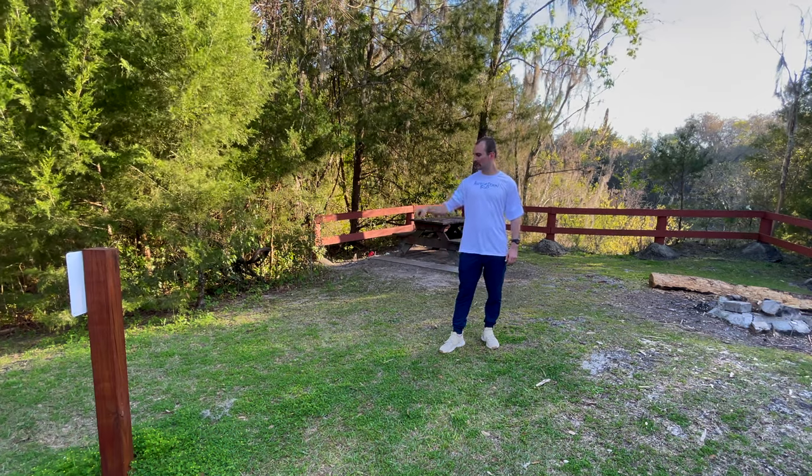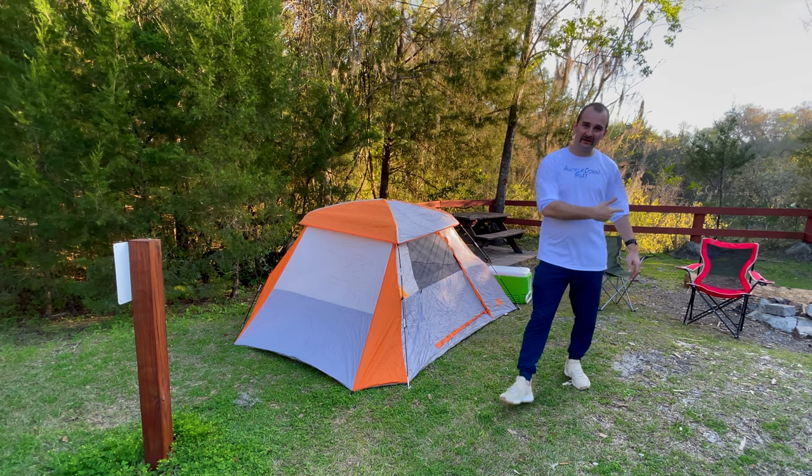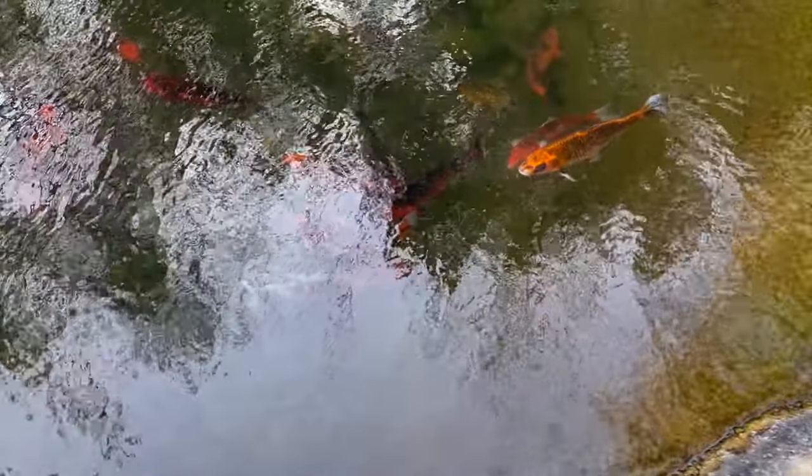All right, camp's all set up. I'm going to get a fire going, and once I have that going I'll go over tomorrow's game plan and then we'll go diving. Right now I'm just exploring this pond over here. We'll be diving the den tomorrow morning, so I'm just going to do a little bit of exploring and show you guys around. This place has a koi pond with some big kois in it.